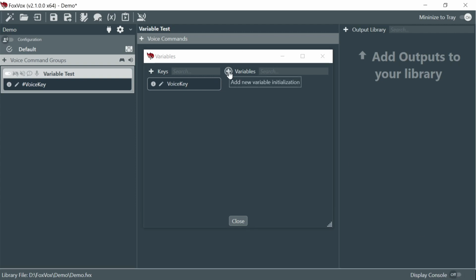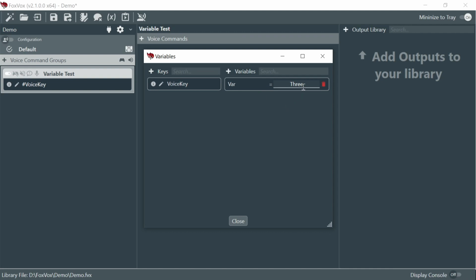Okay, the other kind of variable we have is just a standard variable. And a standard variable is just a variable name with a value. And in this case, we're going to call this variable var. I'm only going to use one variable for our demonstration here. And to give it a value, we can give it any value that we want. But in this case, let's give it the value of 3.